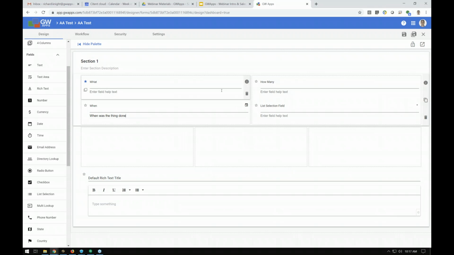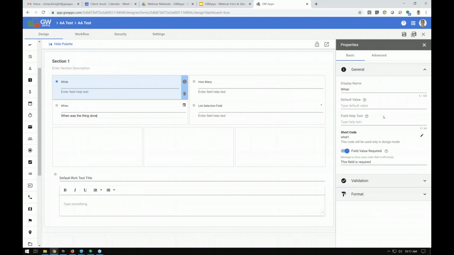Now, obviously, that's the basics of my fields, but there's probably other things that I might want to set. So I just click on my little properties thing there, and I get a little panel on the right-hand side, and there I can set additional things. So I can put in a custom message to go with the required. I can put in a default value.